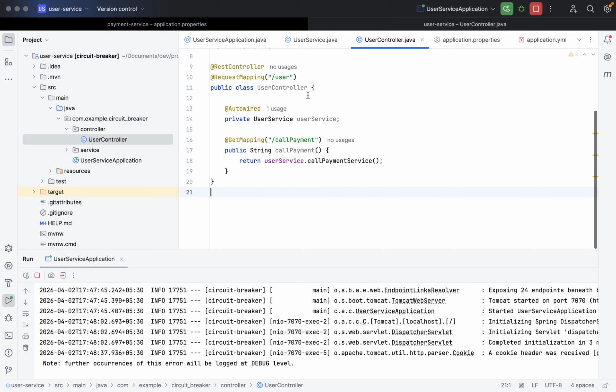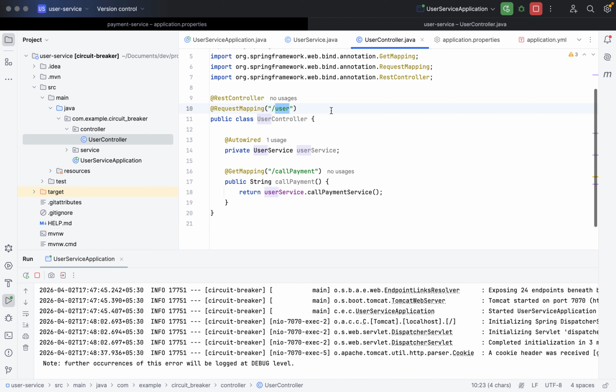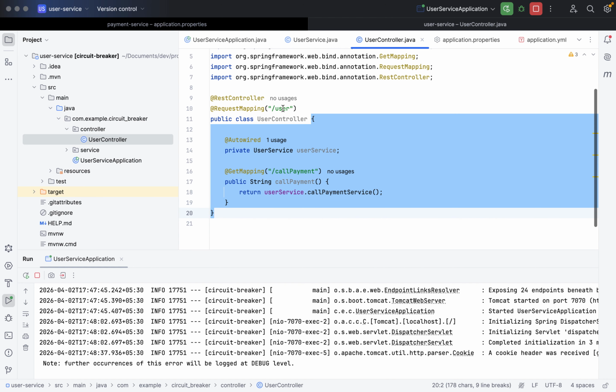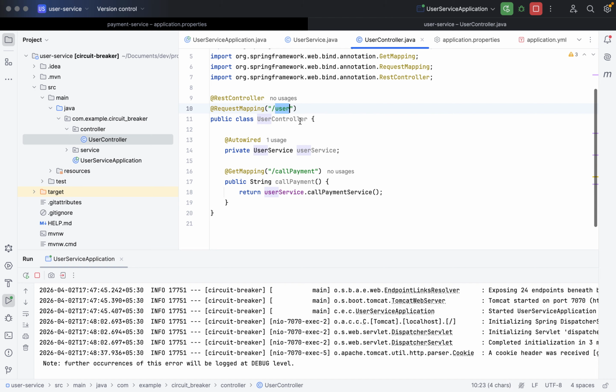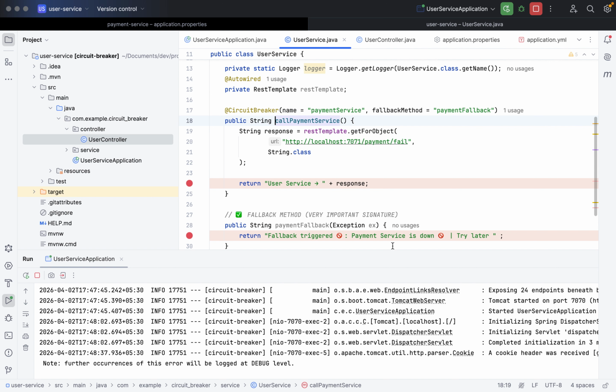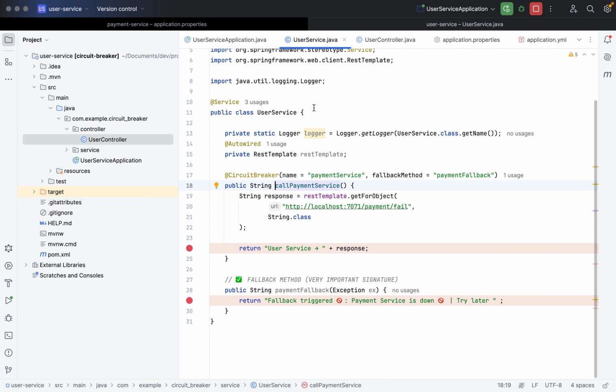And then we have the user controller, which is very simple, no complexity. You can see /user, and then we have /callPayment. You can look here, we have this call payment service which is calling the payment service. Just look here, payment service, there's nothing. I have simply used a logger, nothing more.